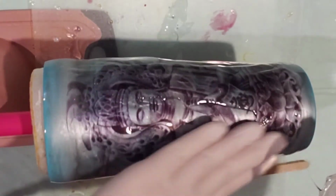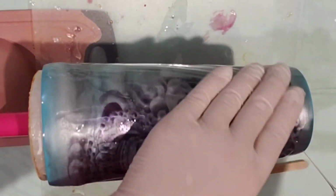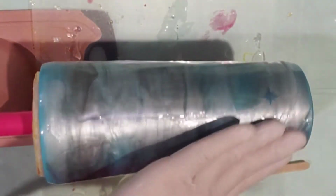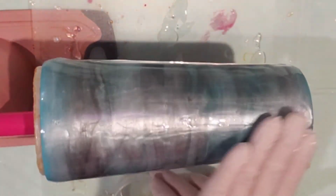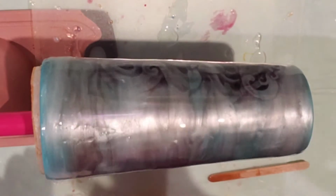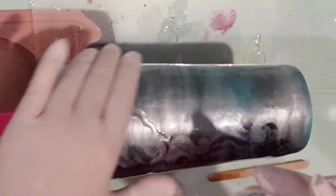I am excited for this one. I might have to do another coat, but I don't think so. I think it's going to be good with just the one coat. I sanded it down before I put the tattoos on there. So I am just going to make sure that this is covering it really good all over. And then I will hit it with the heat gun just to pop the bubbles and we will be done.